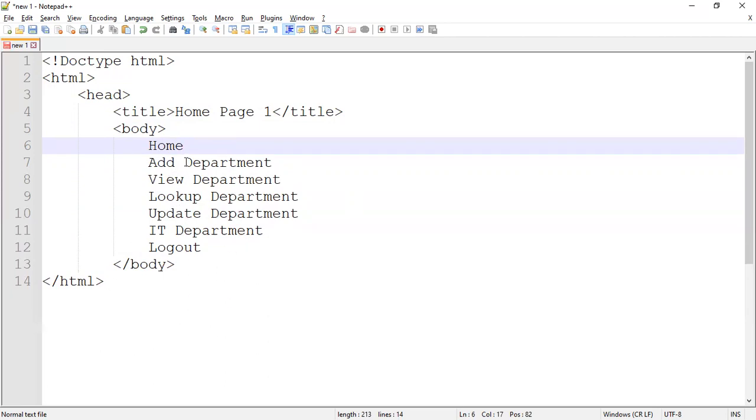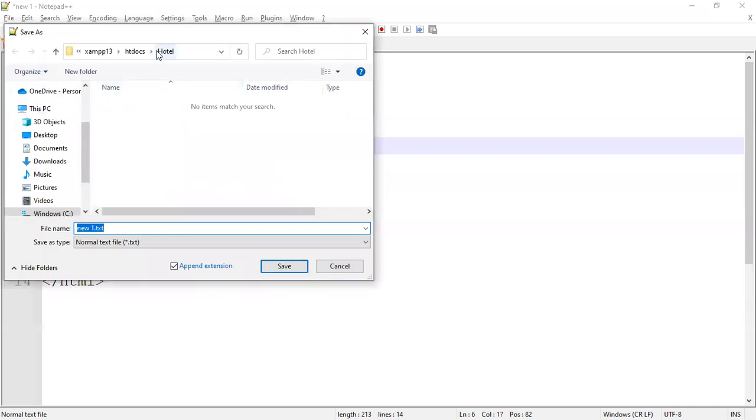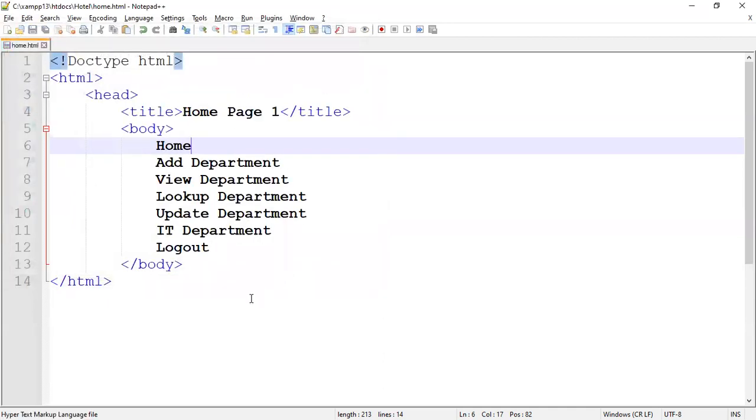The idea is we're going to have them displayed across the screen. First of all, let me just save so we can see what's going on. Everything will be saved in my htdocs folder, in the hotel folder that we would have created. I'm going to call this one home.html and save it. Now I'm going to head back over to the browser.